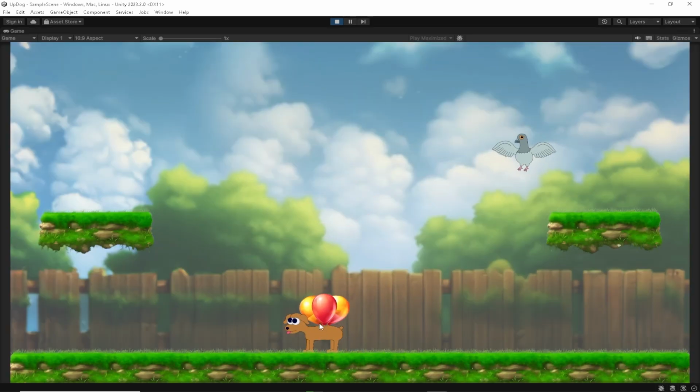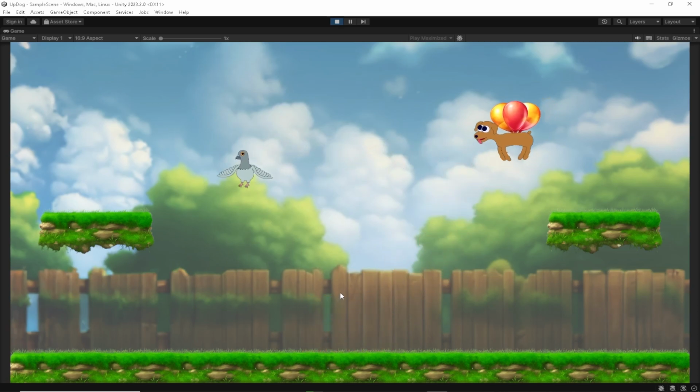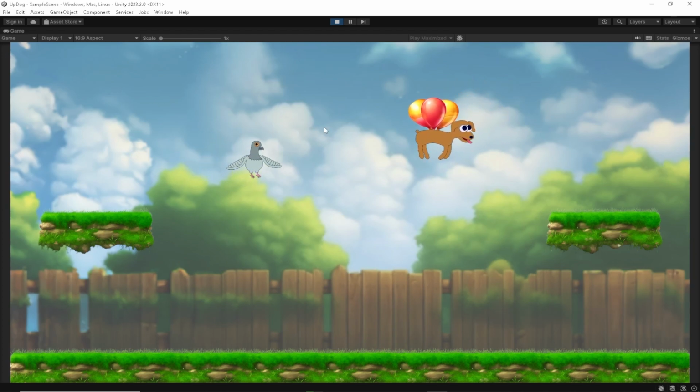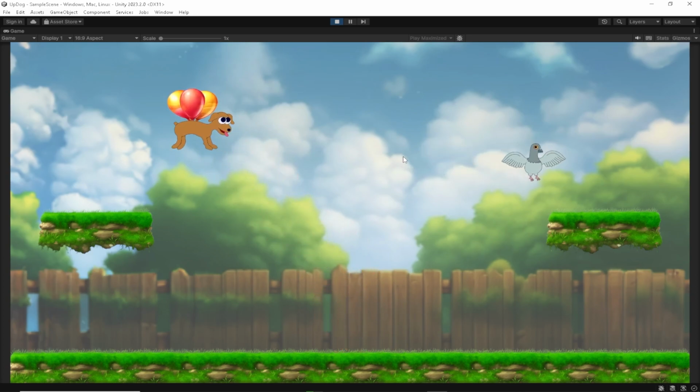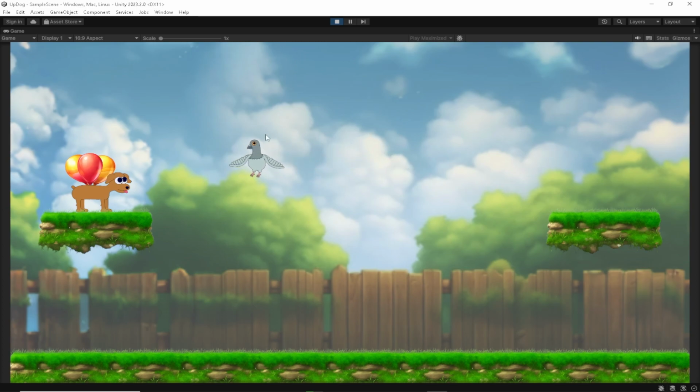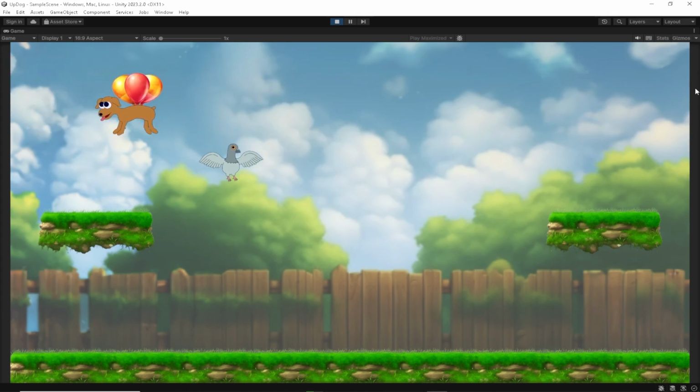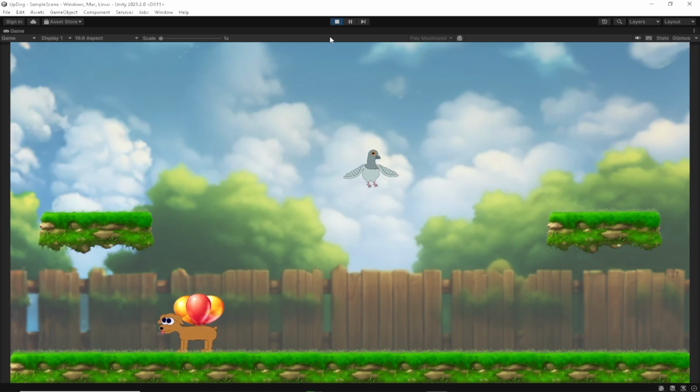I still need to add some sort of strings that are attached to the dog, but it looks good enough right now. It looks pretty decent for AI art for a prototype. This looks awful, but I'm gonna make a better animation once the prototype is done. This is just temporary. Obviously, this animation's not done. It looks pretty ugly. So right now I'm gonna add some colliders for the balloon, so when he touches the pigeon, it will pop. And I also want to make it so whenever he moves to the left, like in the original Balloon Fighter, he will appear on the right side. So I'm gonna work on that and I'll show you.